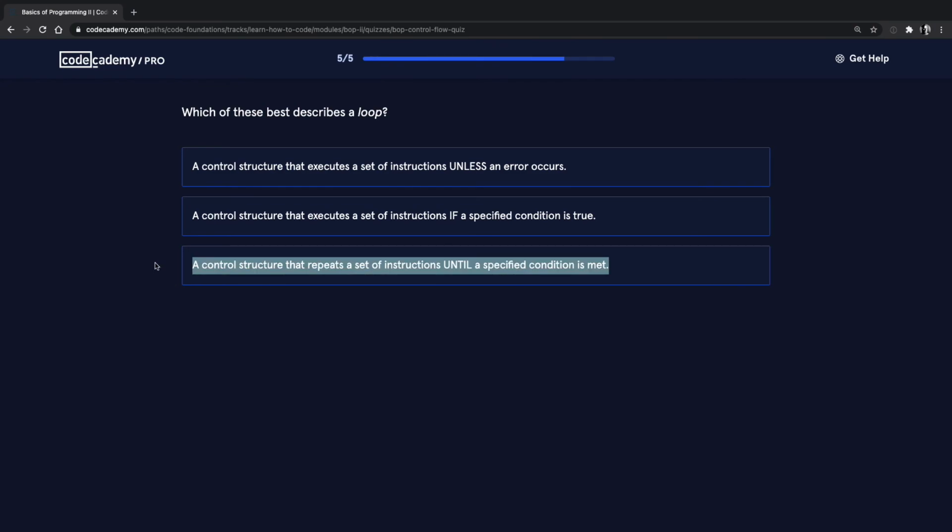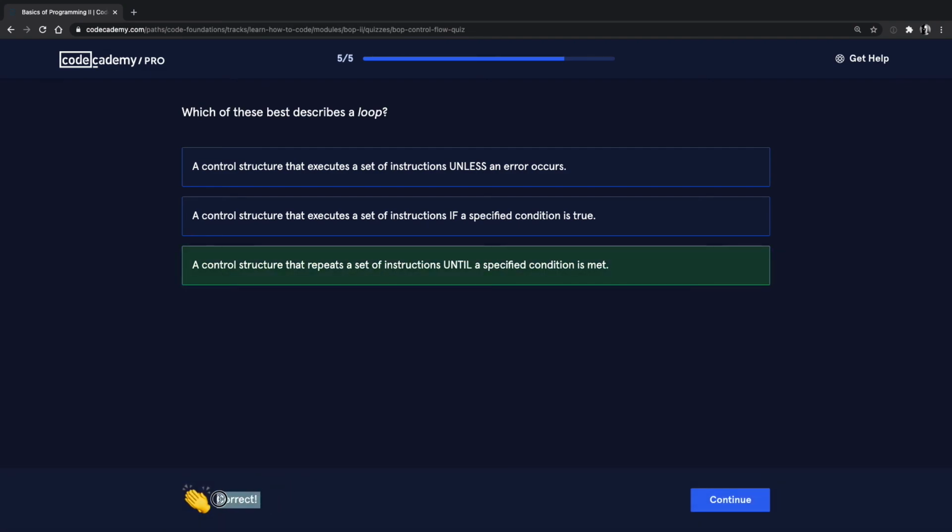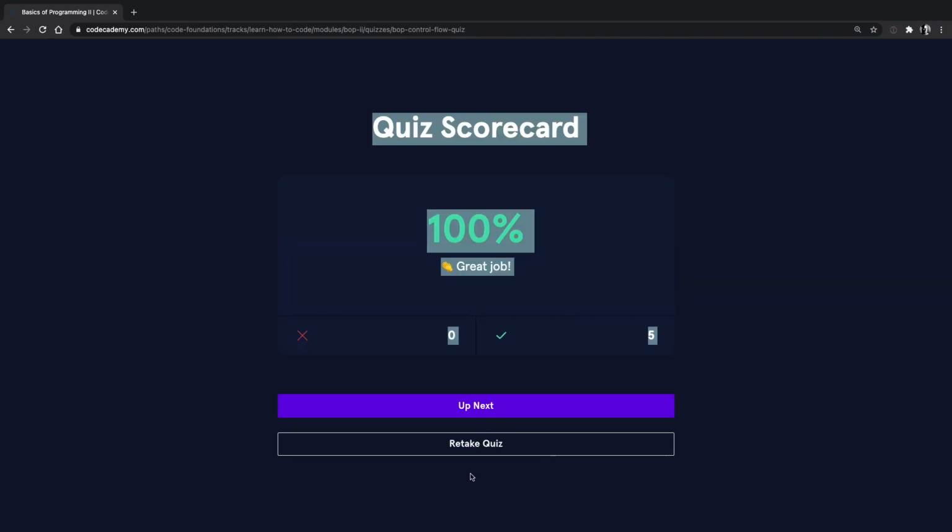A control structure that repeats a set of instructions until a specified condition is met. Correct. Quiz scorecard: 100%.